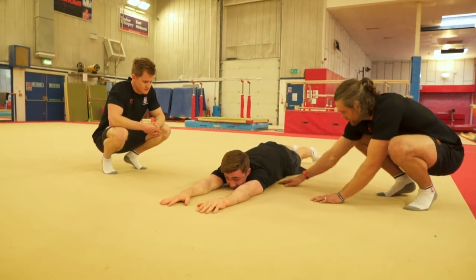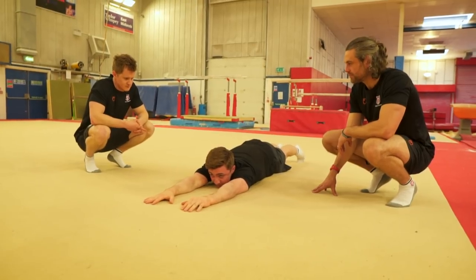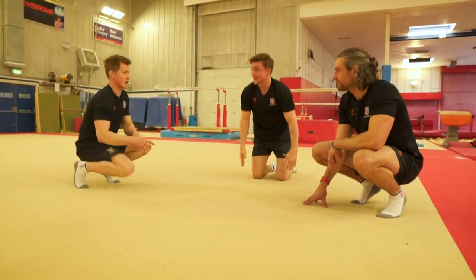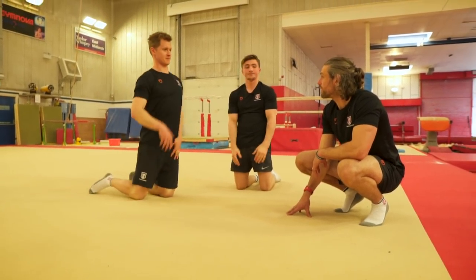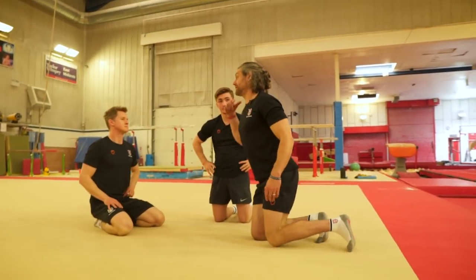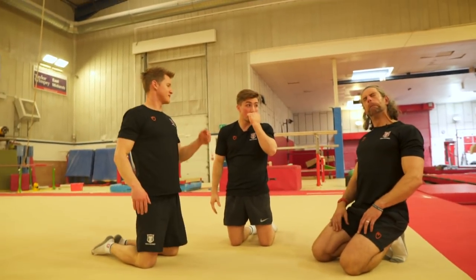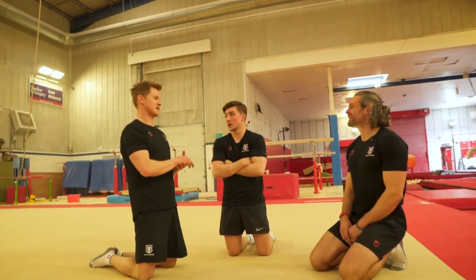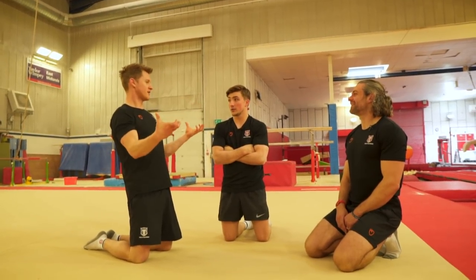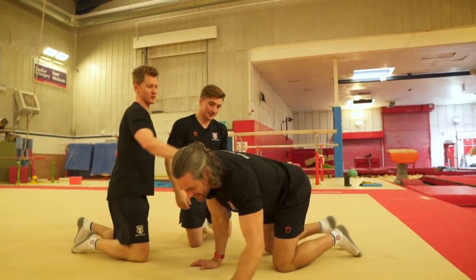You're going to squeeze your bum down and hold this position for as long as possible. So that's a hollow rock position — like upside down — it's important to press through the shoulders. There's a little bit of thoracic spine and lat length over the back. When we first started doing calisthenics, you couldn't do a hollow body, so I think you should go first, Jacko. This will be proven four years on.